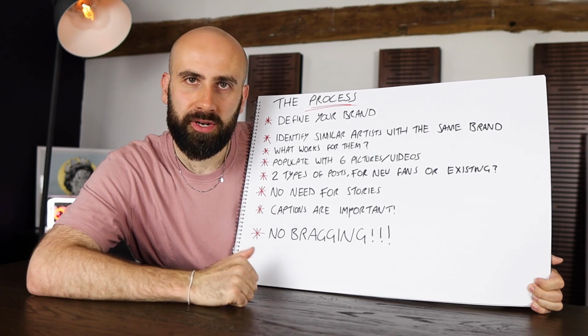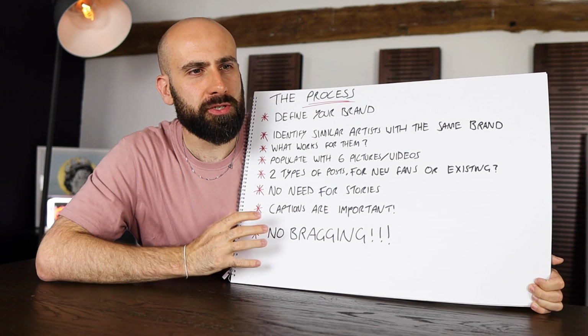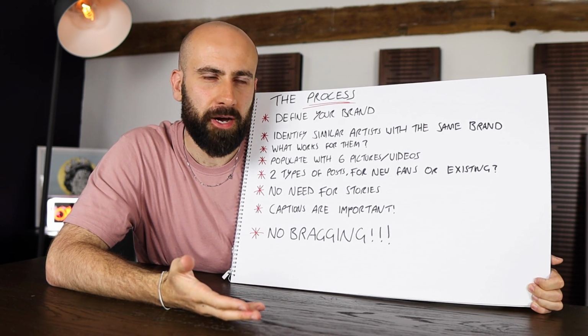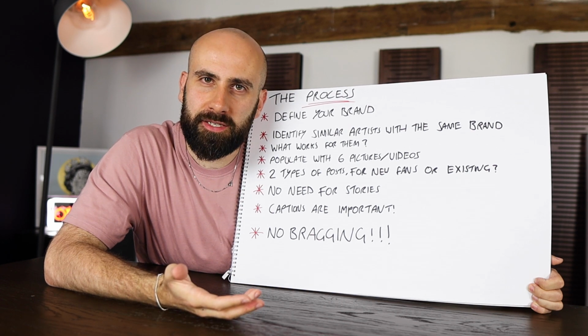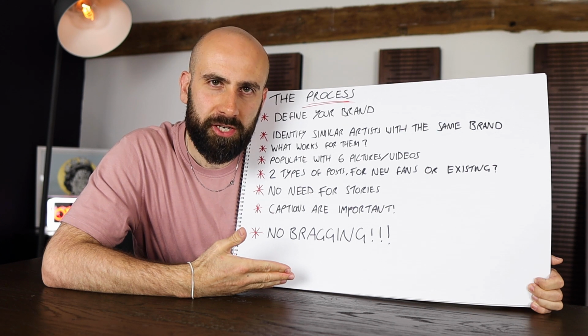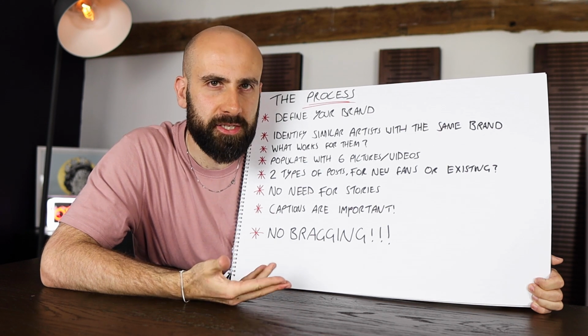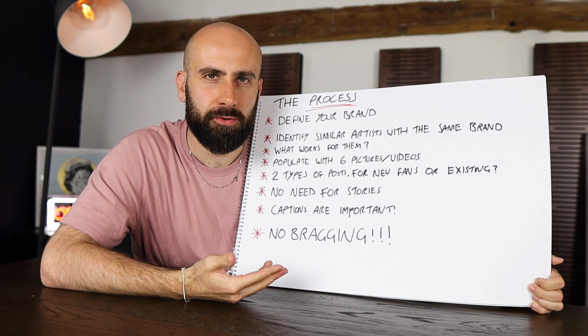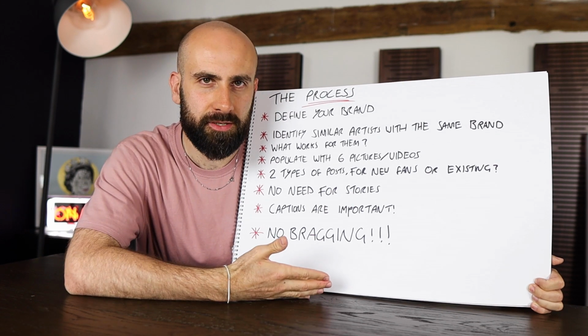And the final point is no bragging. I see this a lot. People are bragging about the number of streams that you have on Spotify, but that doesn't make any sense to me, because they've either come from Spotify and therefore they know how many streams you have, or they've come from Instagram and they don't care about how many streams you have because they care about your content, and then they're going to listen to the music.